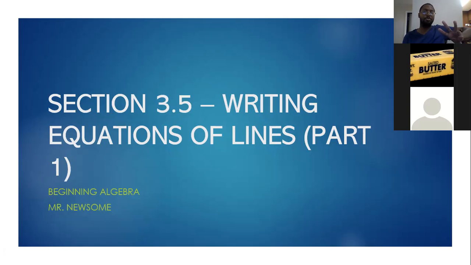All right. Section 3.4. We looked at slope. How do you find the slope? What's the slope formula? We did, and we said this is a slope formula. Memorize it, practice it, write it down, learn it, do it. Section 3.4 continued. We looked at some special kinds of slopes. So we looked at negative slopes and positive slopes, and we looked at parallel slopes and perpendicular slopes, and we said some stuff about those. Again, go back, look at these notes, read these notes, learn these notes. So we said some stuff about parallel and perpendicular.